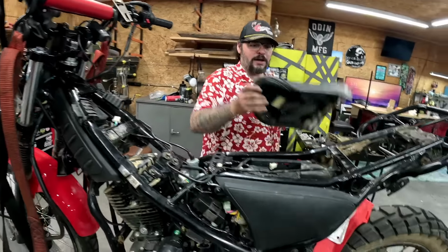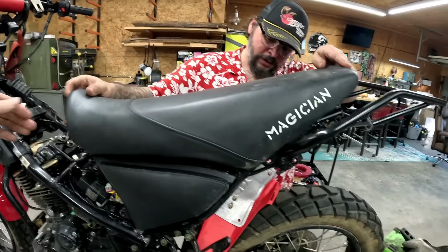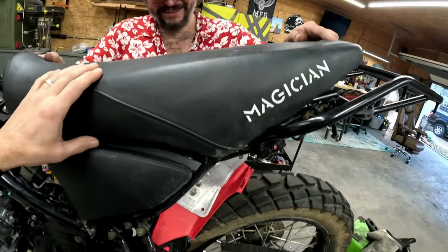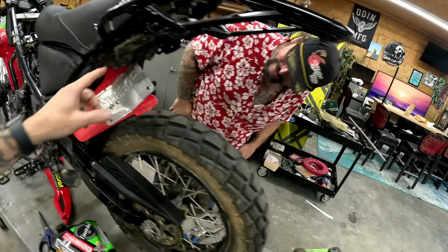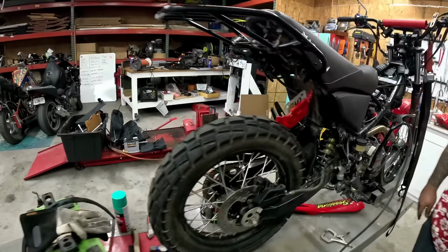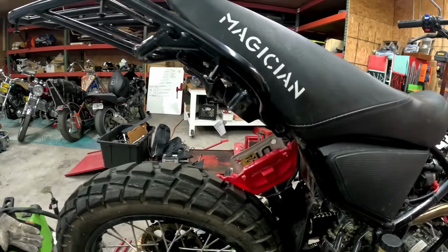You know, I think what's going to happen is... I think... holy crap, I did not expect that to still fit. Look at that, pretty close. We're about a half inch off. We're going to have to do a little bit of heating and bending, but she's pretty dang close. What do you think?